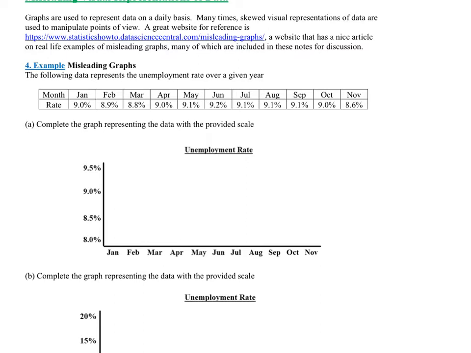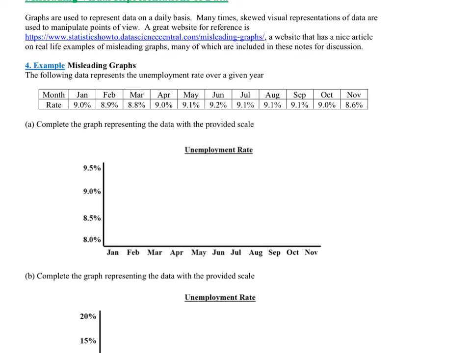So here were the actual data statistics. I'm not even going to get into whether these numbers are actually accurate or not. How do they know that 9% of the population is unemployed? Is that because they use unemployment data? Do they go house to house to ask about it? My guess is no, it's not too accurate, but these are the numbers that we use. So here's where it is. They took the unemployment data over almost a year. They stopped in November, and let's see what they did.